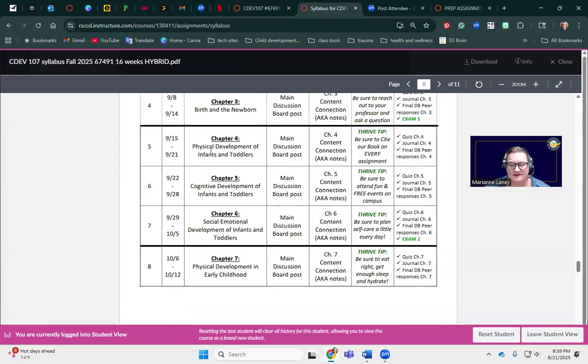So look at this. Every week, turn in your main discussion board post by Wednesday, turn in your notes or content connections by Friday. Then you have the quiz, the journal, and the final discussion board responses to your peers by Sunday. So Sunday wraps up everything, but the discussion board post is kind of like a mile marker. I can't put a grade on this one. So if it goes from Wednesday to Thursday, that's going to be okay. Trust me, no one's going to die on this one. I haven't seen it happen. The world has not swallowed up anybody when they put their main discussion board in on Thursday, right?